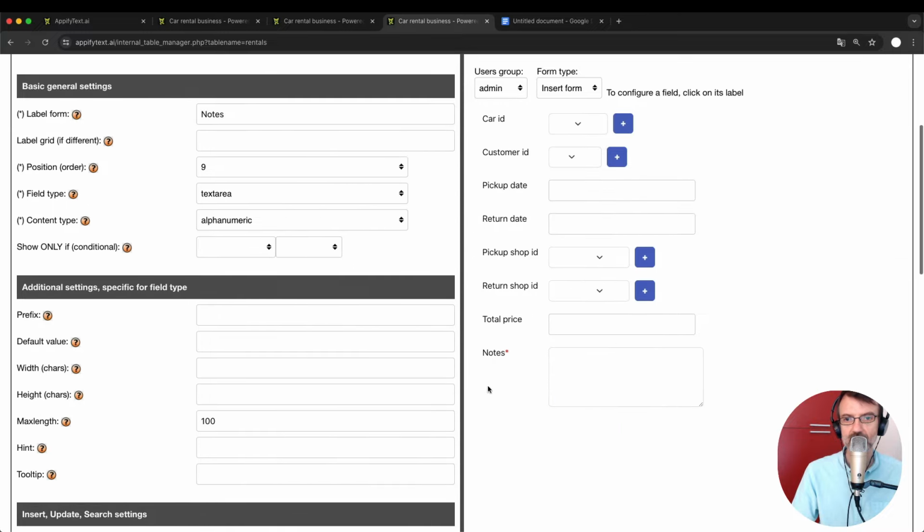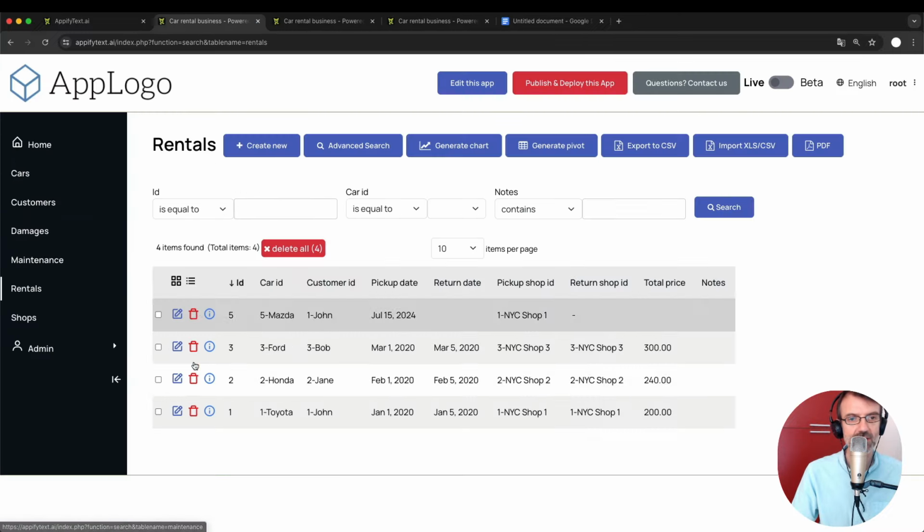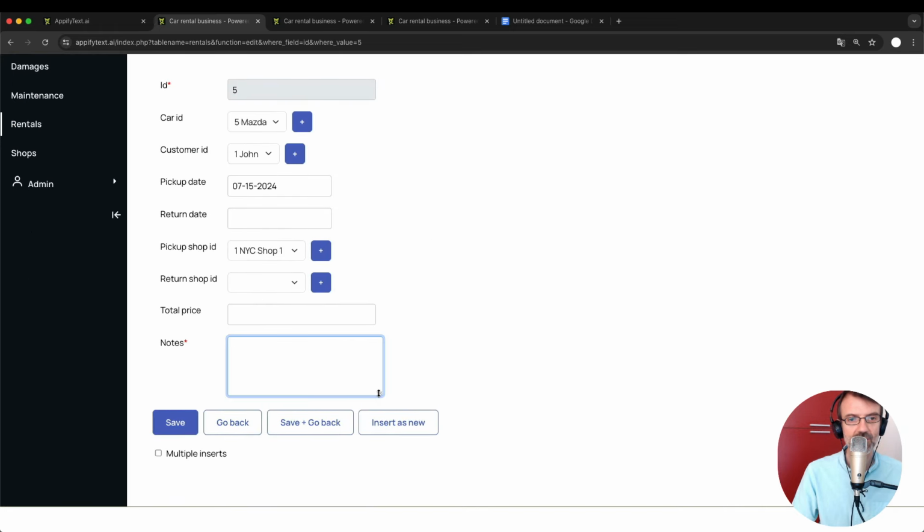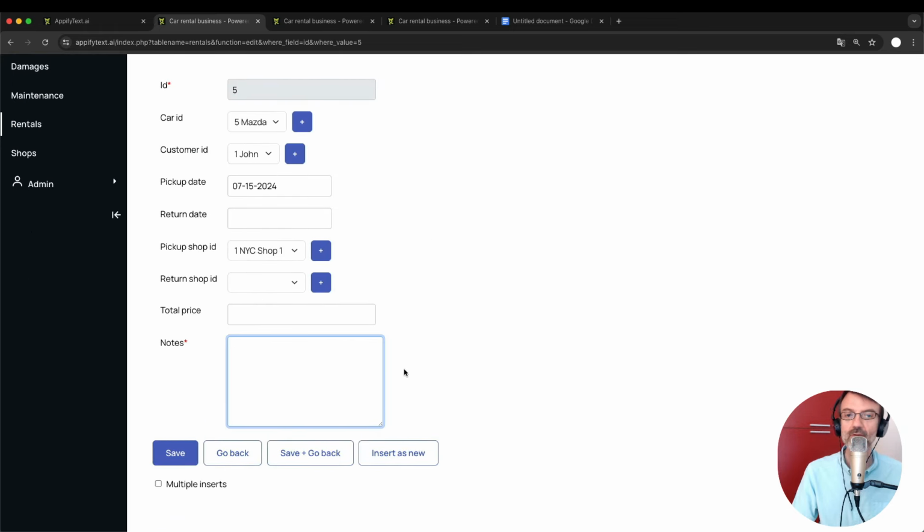Yeah, there's nothing we have to change basically. So rentals, and we have the notes here. In the form configurator, we can decide the size of the text area, but let's keep it as it is. Next step was to define the required fields.